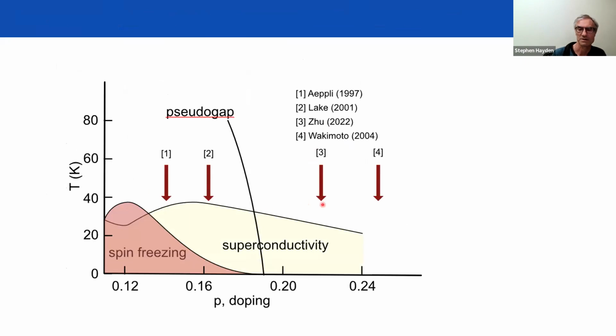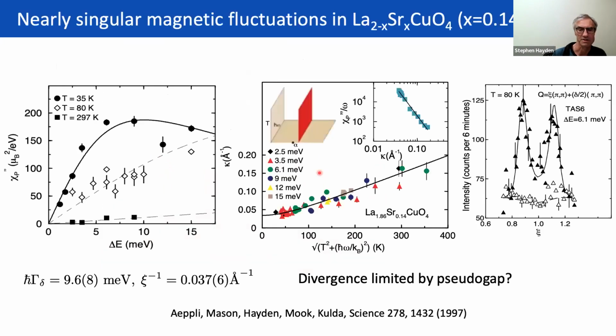Okay, so now that was a sample here. I'm going to quickly show you a recap on the paper we did, because this is sample number 1 that we did a while ago with Gabe. It covered the same energy range, and it's a good comparison with what I'm going to show you today, our new stuff. So now this is a sample of 0.14. It is in the pseudogap part of the phase diagram, but it's not affected by the spin freezing because we're at higher doping and higher temperature.